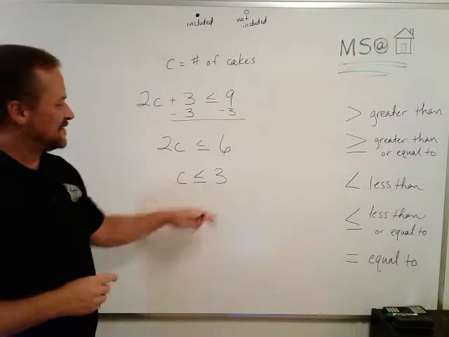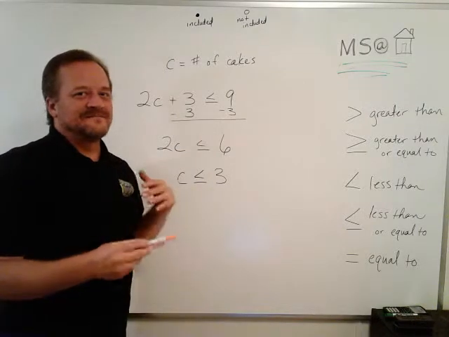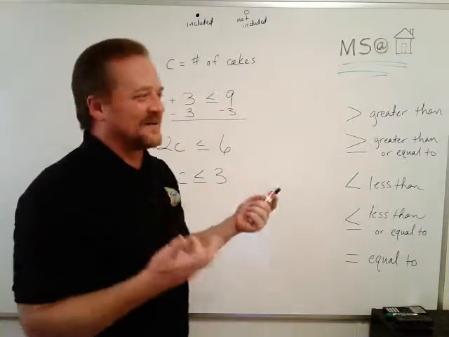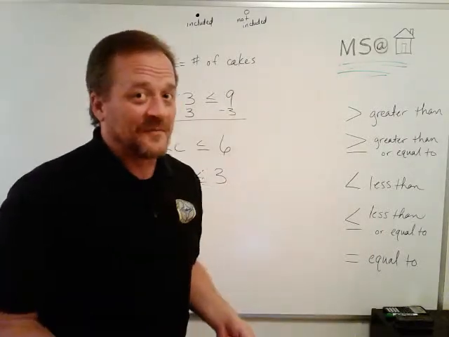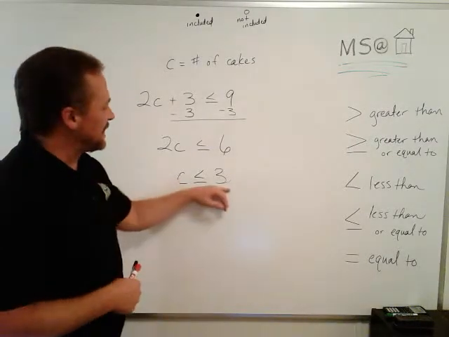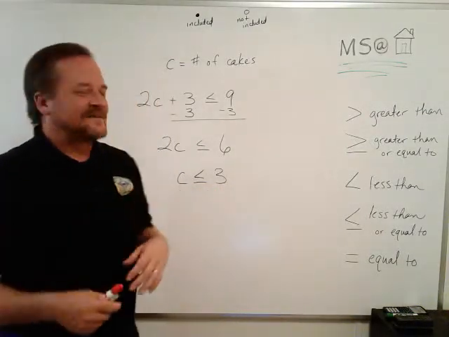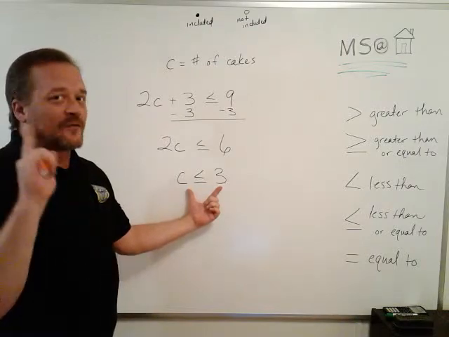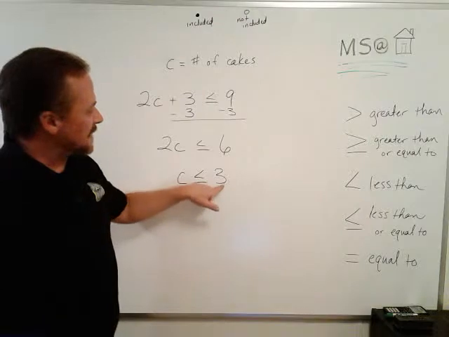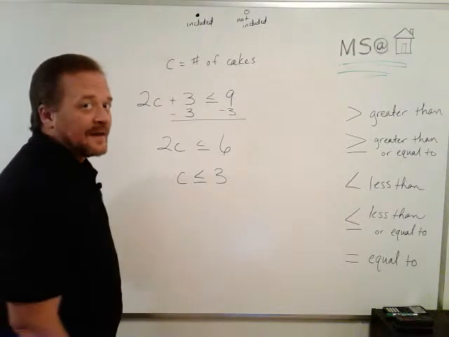All right? Could she make negative cakes? Mathematically, no. You could imagine her looking at the stock around the store and eating cakes, and then she's making negative cakes because now she owes the people cakes. So yeah, I guess that would make sense. If she just started eating all the cakes in the shop, then she'd be in debt. It would be a negative number. But let's not get crazy. The fact is, this answer does not equal just 3, okay? Keep that in mind. If I were to put this on a number line, it would include that 3 cakes, and then the line would go to the left, infinitely.